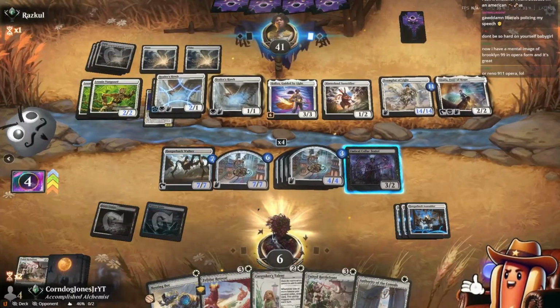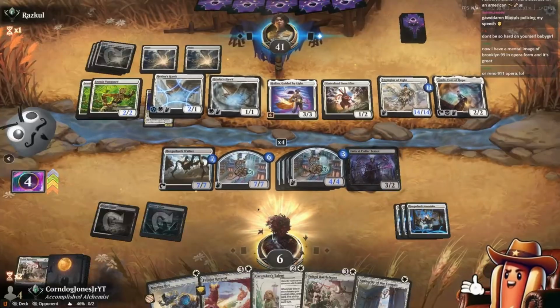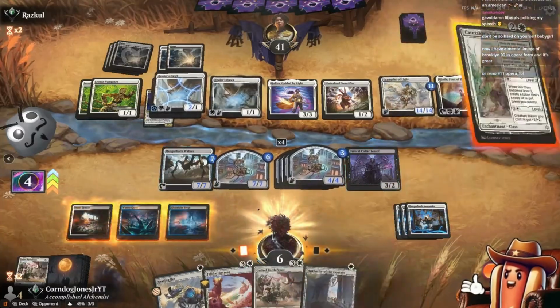All right, pass to end. Give me a land, please. Good sir, I've been begging you, and there it is. There's the land. They say it's the best land that they've ever seen. Let's play the caretakers here.